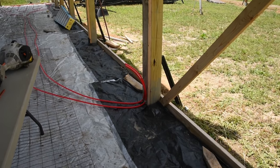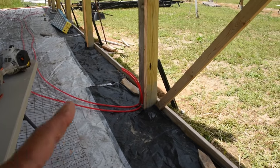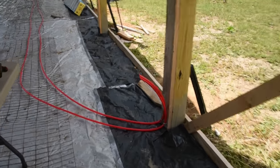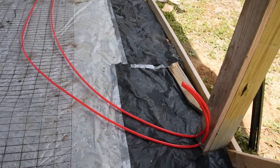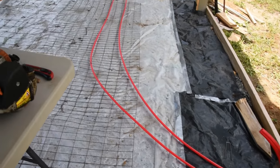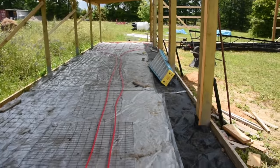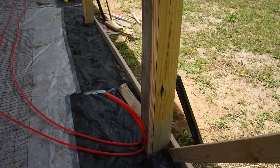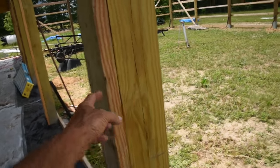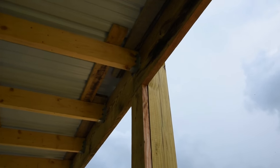Also, I'm gonna build a rocket mass heater right here for the winter time. I've put PEX tubing in the floor. I'll put a stainless steel boiler in the rocket mass heater, and then I'll pump hot water all the way to the other end. On these 6x6s, another thing that I did was I put a 2x6 on the outside of them going up to the 2x12s at the top.